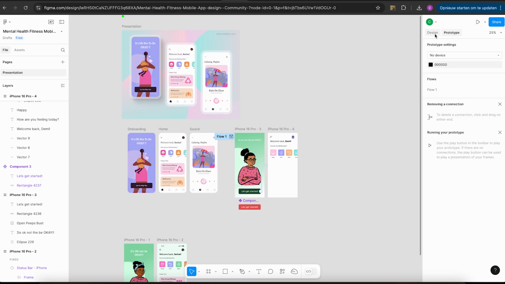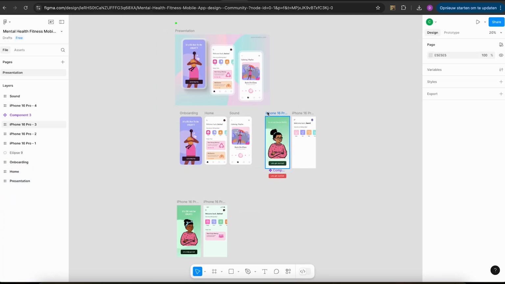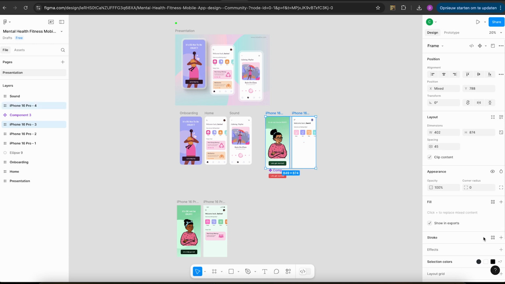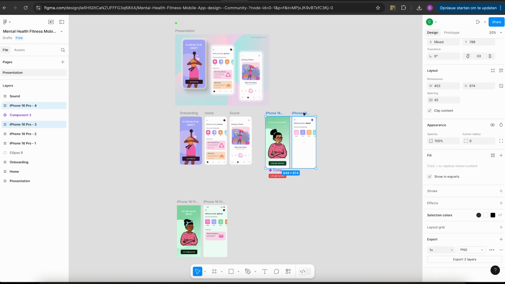We don't want that, so let's just keep that at view. Also, if you want to export a file or download it as a PNG or JPG, then you have to go back to the design properties in here. You can choose to select the frames you want to export, like this.